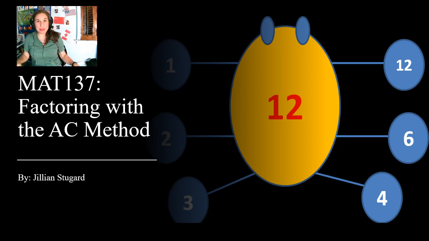So today we're going to be talking about our second factoring method, which is called the AC method. We use this method when we're dealing with trinomials, which simply means polynomials that have three terms. The prefix "tri" means three, like in triangle: three sides, three angles. So a trinomial is a polynomial that's got three terms. When we have a polynomial that has three terms and we want to factor it, we will use the AC method. So let's jump on in.